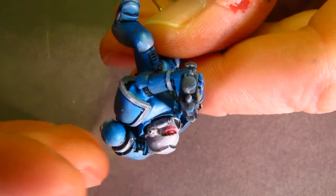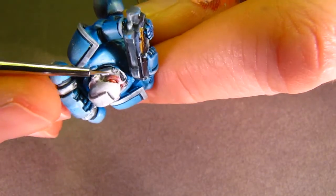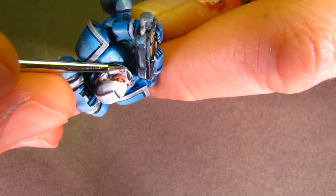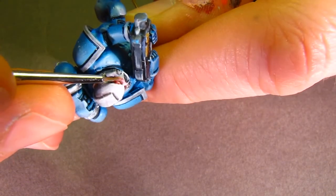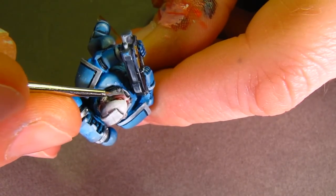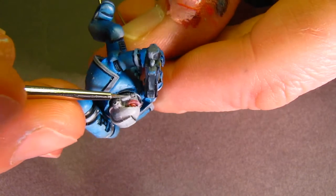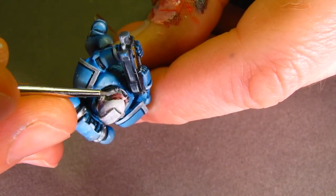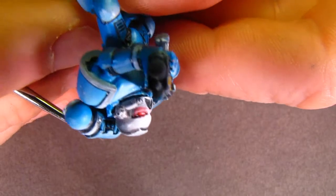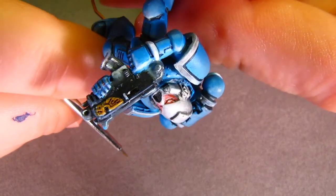Just remember, when you do the red glow, make sure you've got it watered down a lot, and just build up the layers bit by bit. Thinner layers go down, and you build your layers further up towards the lens. And then obviously I highlighted the edge of the helmet where the lens sits underneath it with a white and red mix to make it brighter than everything else, and hopefully it should have pulled it off.